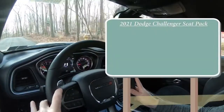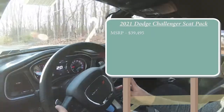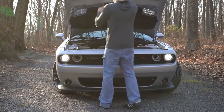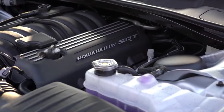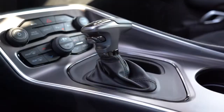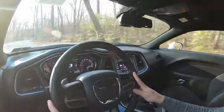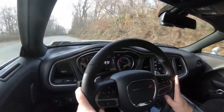Let's start with pricing. MSRP for the 2021 Challenger Scat Pack starts at $39,495. The wide body variant starts at $47,690. Either way, the powertrain is the same: a 6.4-liter naturally aspirated HEMI V8 putting out 485 horsepower at 6,100 RPM and 475 lb-ft of torque at 4,100 RPM. Power goes to the rear wheels through a six-speed manual — standard — but there's an optional TorqueFlite automatic with paddle shifters, a $1,545 option, which we have today.